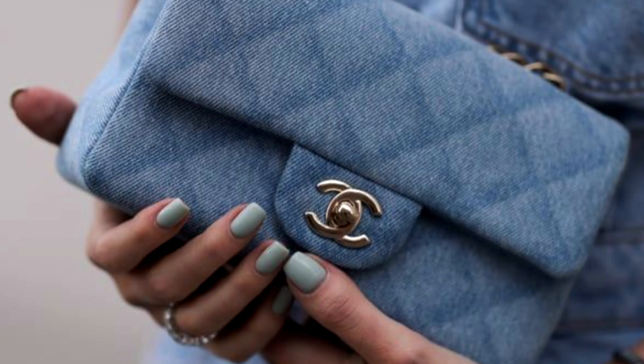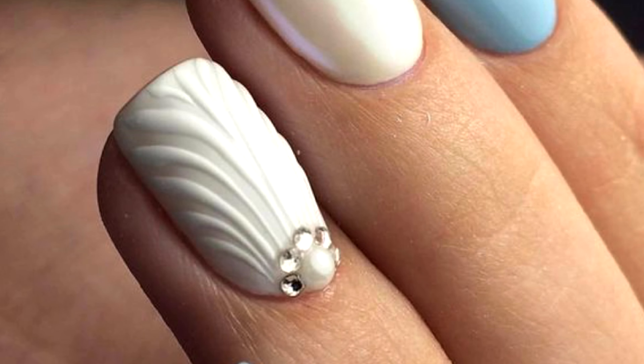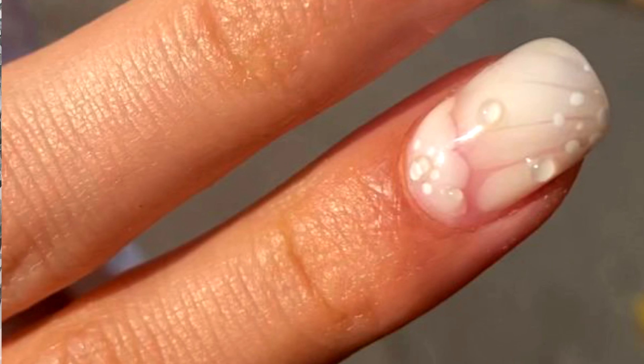Next up is mermaid core nails. Mermaid core is trending because of the movie The Little Mermaid — if you haven't seen my summer swimsuit trend video, definitely check it out because I also went over some of the mermaid swimsuit trends. For classy nails with the mermaid core vibe, you have a lot of options. You can go with a baseline soft pink manicure and add a little shell design on one or two fingers, or anything that brings out under-the-sea vibes. You can even ask your manicurist to draw a little mermaid on just one finger. I'm popping a few mermaid core nail options here for you to see that I think will fit nicely into the classy vibe.